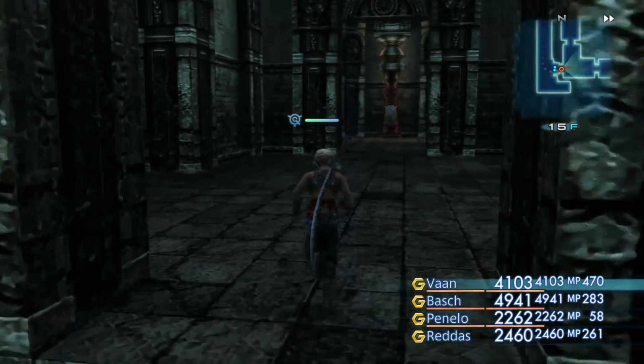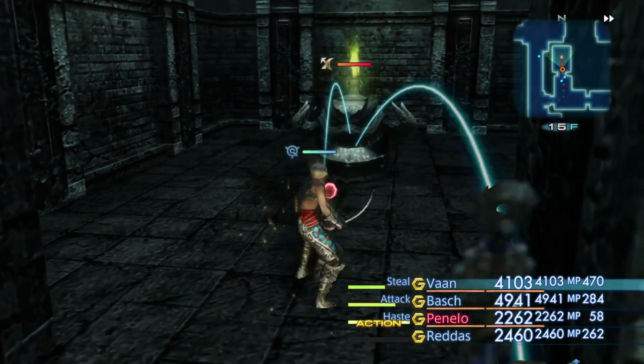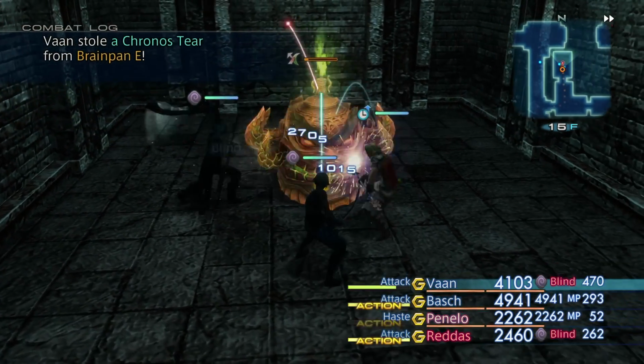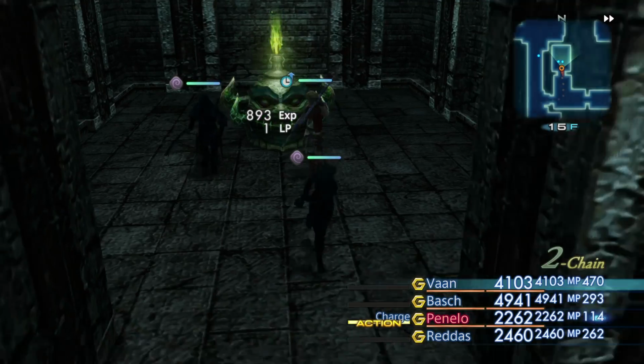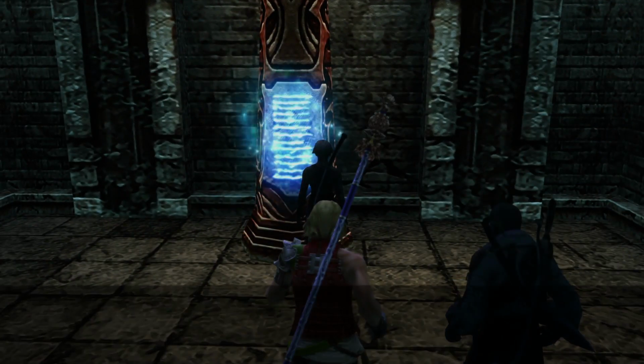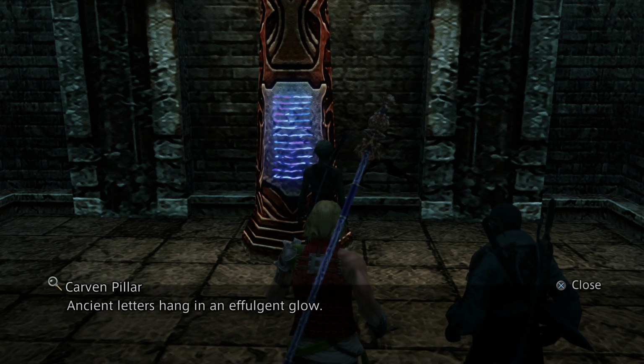Brain pans are also capable of casting self-destruct. Because why not? I'm not mine. Yeah, dang it. Self-destruct hurts quite a bit, but it's not a huge deal. You could just heal out of it, it's fine. Unless two of them self-destruct, then you get a problem.